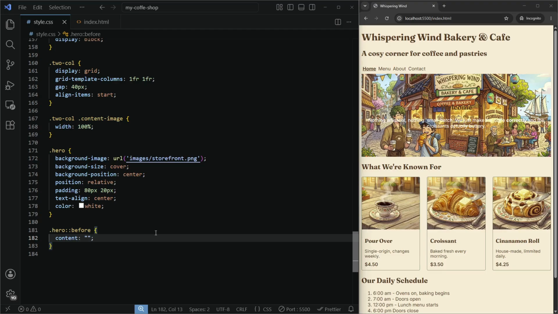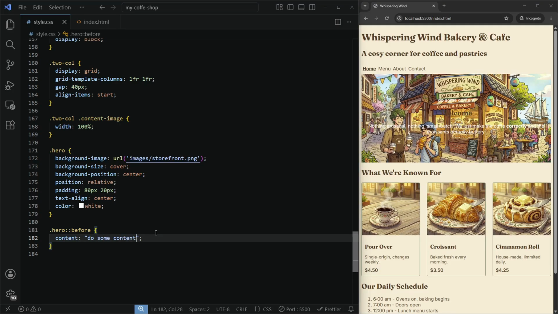If we were to do some content, it inserts it somewhere in there. Where is it? Can we see it? Here, some content. Here it is, white, but we cannot see it.